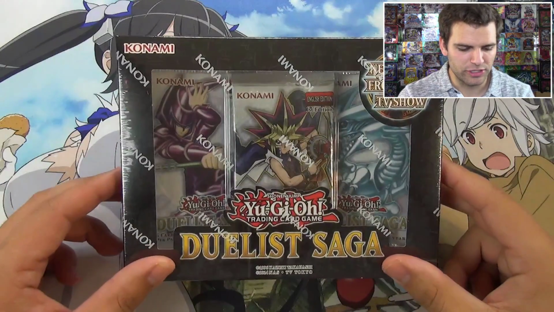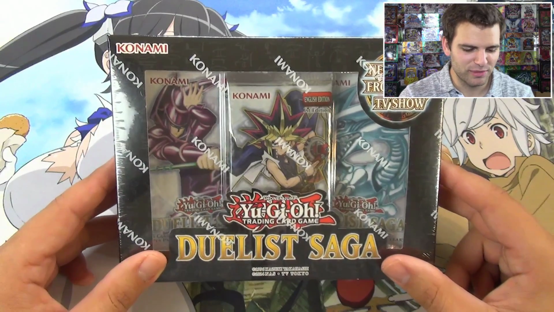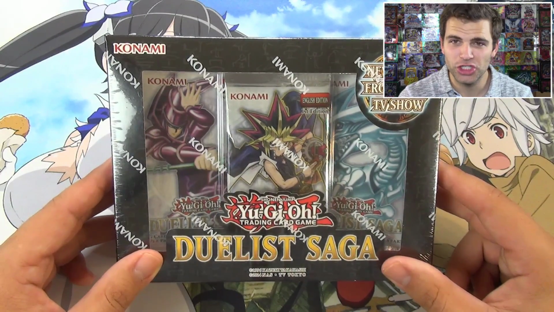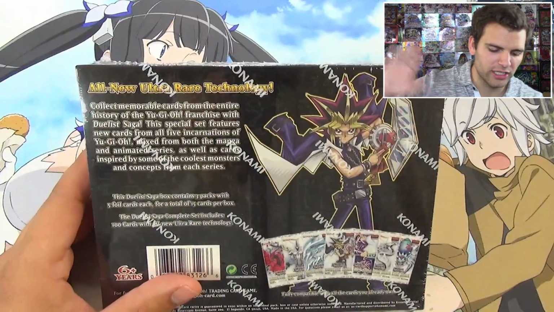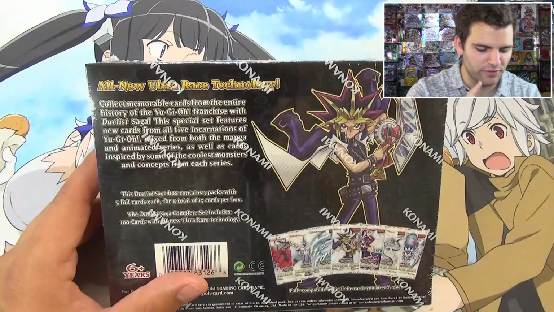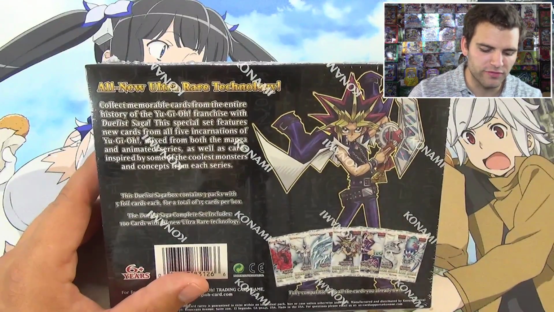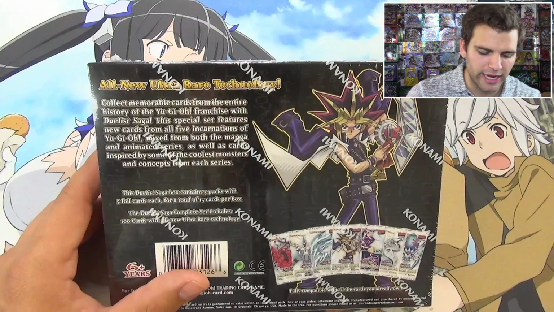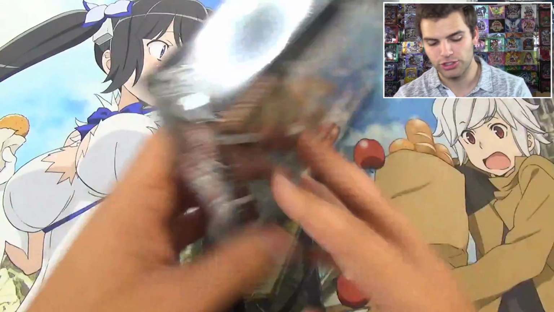So let's get started with Duelist Saga. Once again, one of the more epic products they have released recently. New cards from every TV show. And on the back it says, once again, all new ultra rare technology. Collect memorable cards from the entire history of the Yu-Gi-Oh franchise with Duelist Saga. Features new cards from all 5 incarnations of Yu-Gi-Oh, mixed with both the manga and animated series, as well as inspired by some of the coolest monsters and concepts from each.